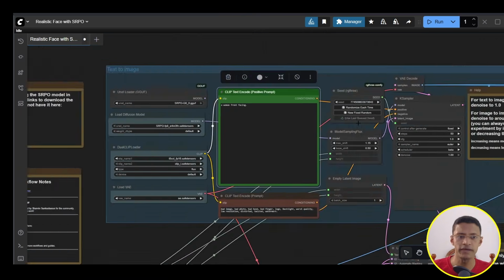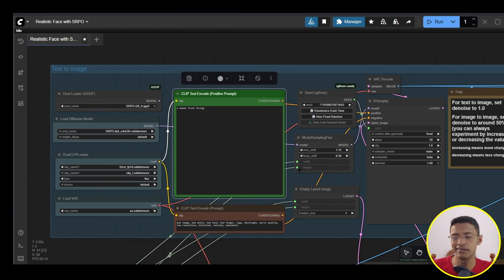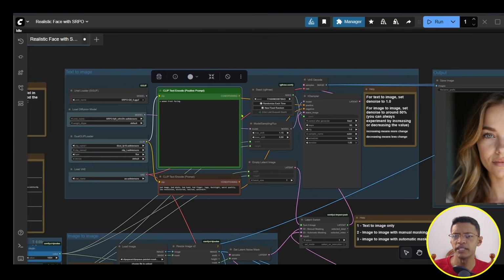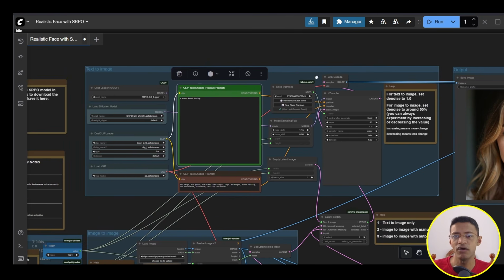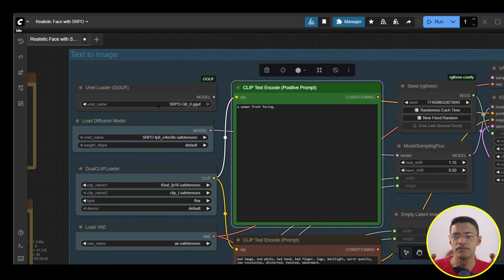So a simple prompt like this will get you images like this one. You can also go into more detail depending on what you like to see. Now I'm going to recommend to use a different model to generate your base image instead of using this text to image version here. That is simply because the best way to use the model is as a face detailer, basically enhancing the detail on the face of existing characters.